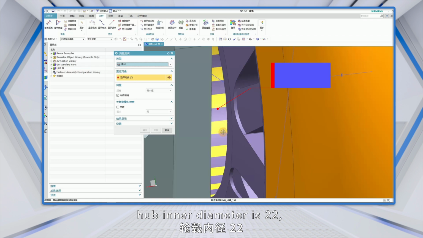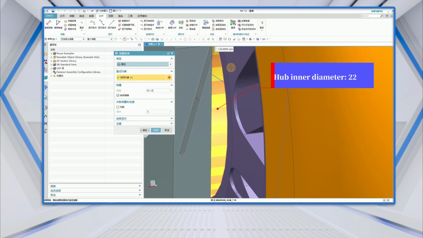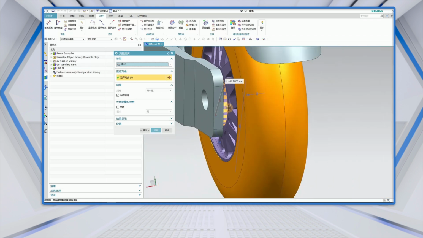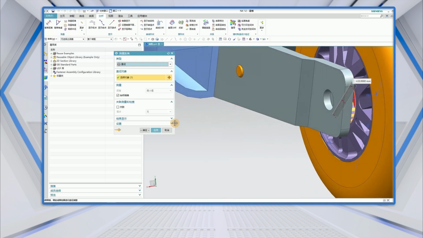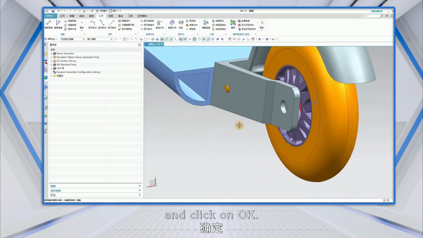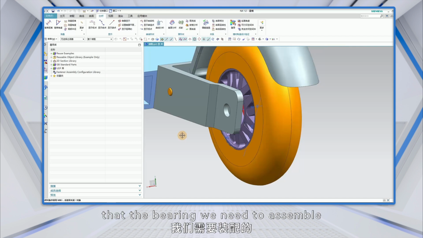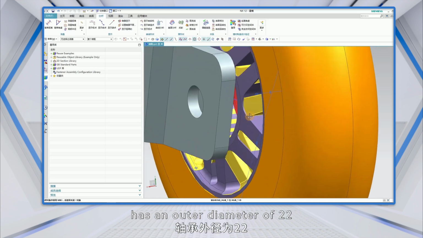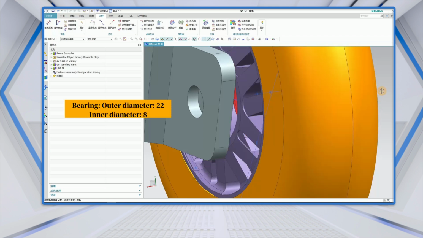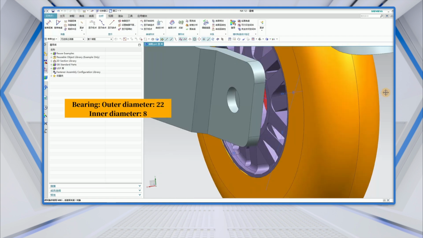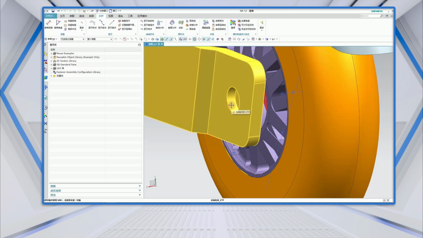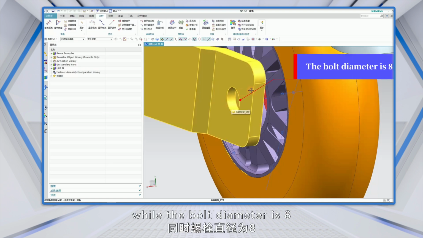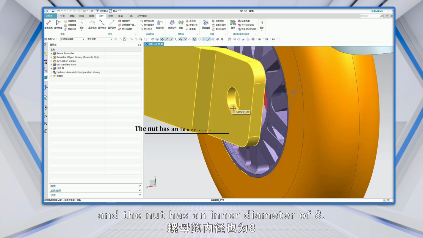Hub inner diameter is 22. And click on OK. Therefore, we can judge that the bearing we need to assemble has an outer diameter of 22 and an inner diameter of 8, while the bolt diameter is 8 and the nut has an inner diameter of 8.